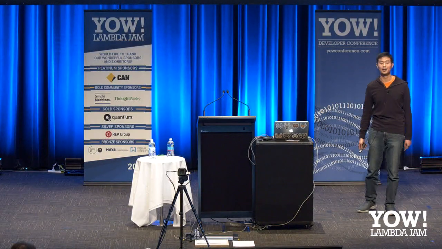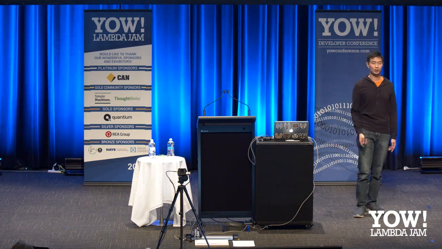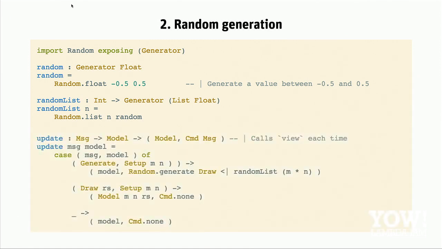So here I'm just going to say, yeah, negative and positive 0.5. Why not? Let's do it. And I'm just going to quickly wrap that in the thing that gives me a list of random numbers back, because I do this a lot. I got tired of writing Random.list something value, so I just put it into a function. So it's easy. And then this is where it gets a little bit weird to put into the update function. So how do you tell Elm how I can get some random numbers out of it?